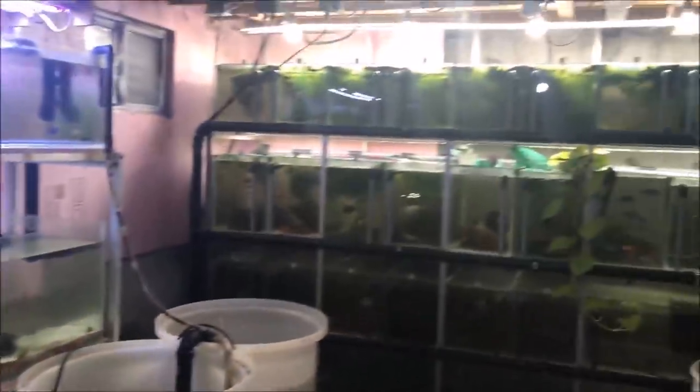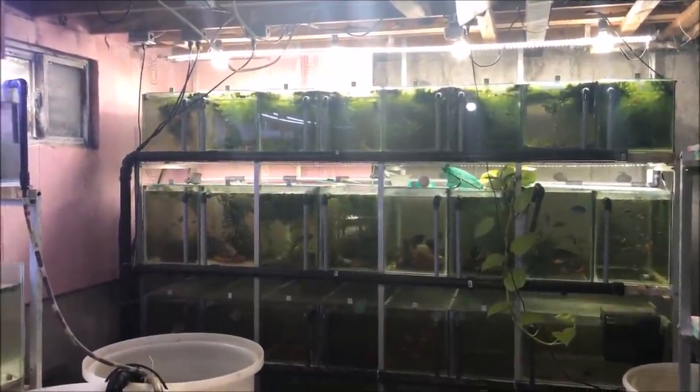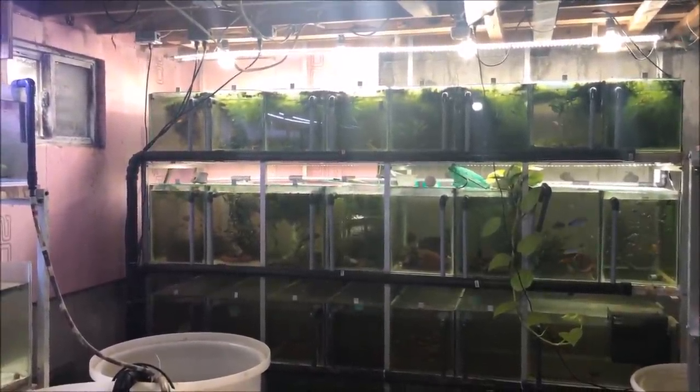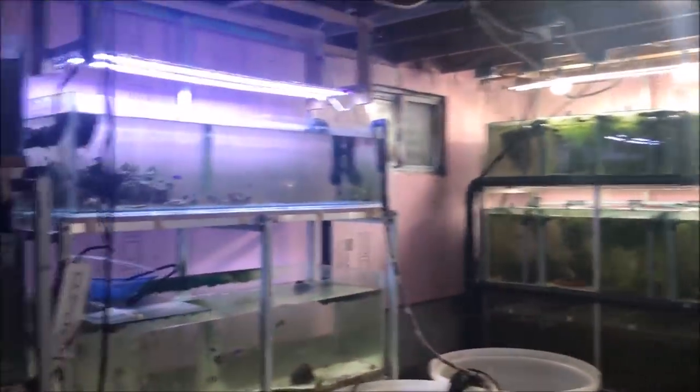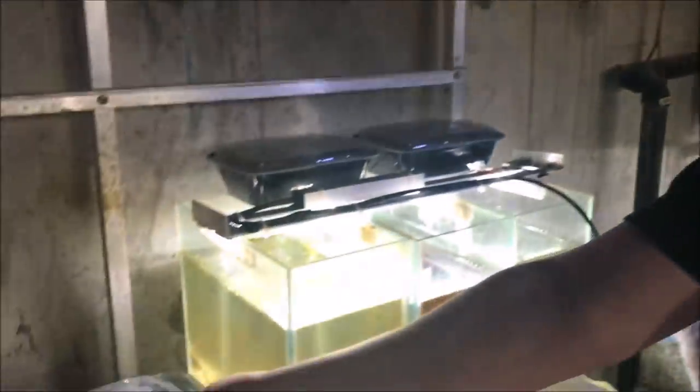And is that for your clients or for here? That's just for here, just for babies. Micro worms are probably the easiest live food to breed. I should probably look into that. A little bit of smell though — yeah, that's a problem too. I do brine shrimp. Depends on if you like the smell or not.